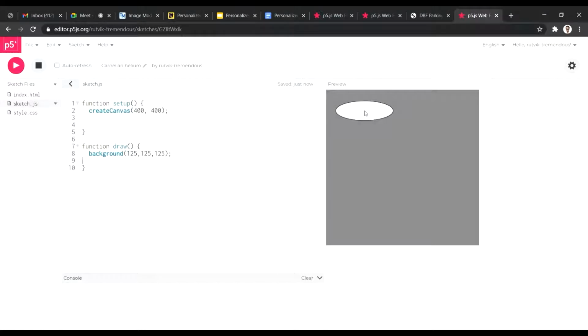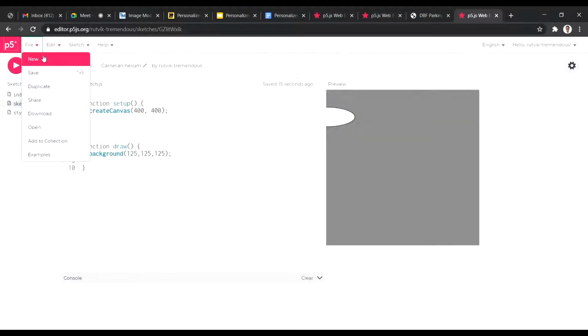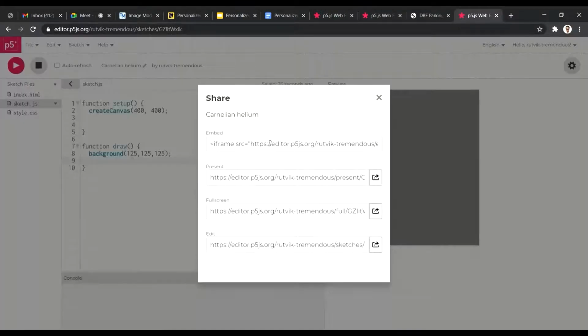Yeah, and basically the reason we're using the editor is so you don't have to worry about the HTML and CSS for now. You can just focus on the visualization part. But when you're done with this, it's basically ready to put on a website. Like it will be a website. Yeah. Also, you can share it. Like I have shared my code in a certain way. So you can just go here in the file and click on share, and you have certain options like present, full screen, or edit. Oh, yeah, iframe. Yeah, so I shared the edit share option with you, so you can even edit your applications.